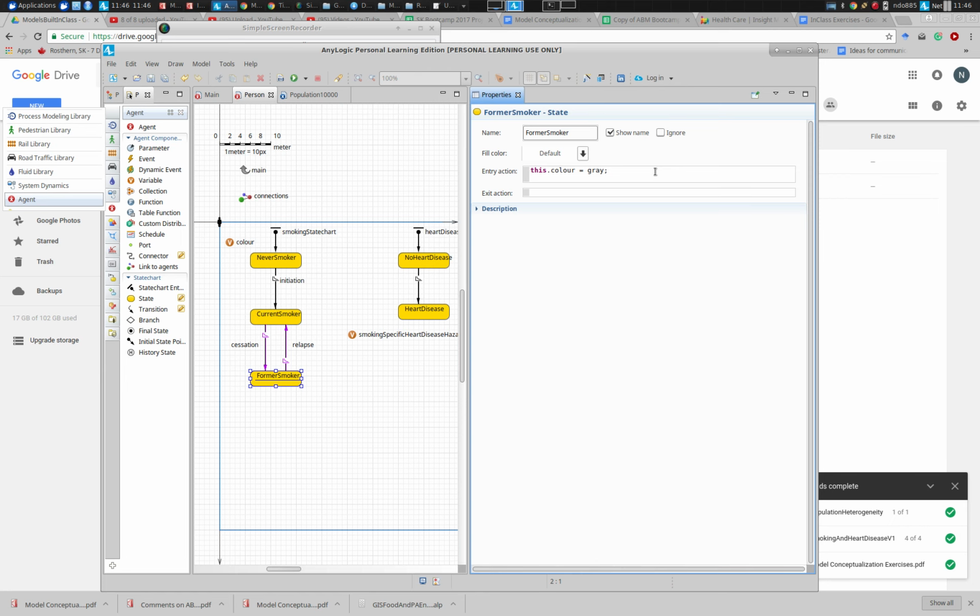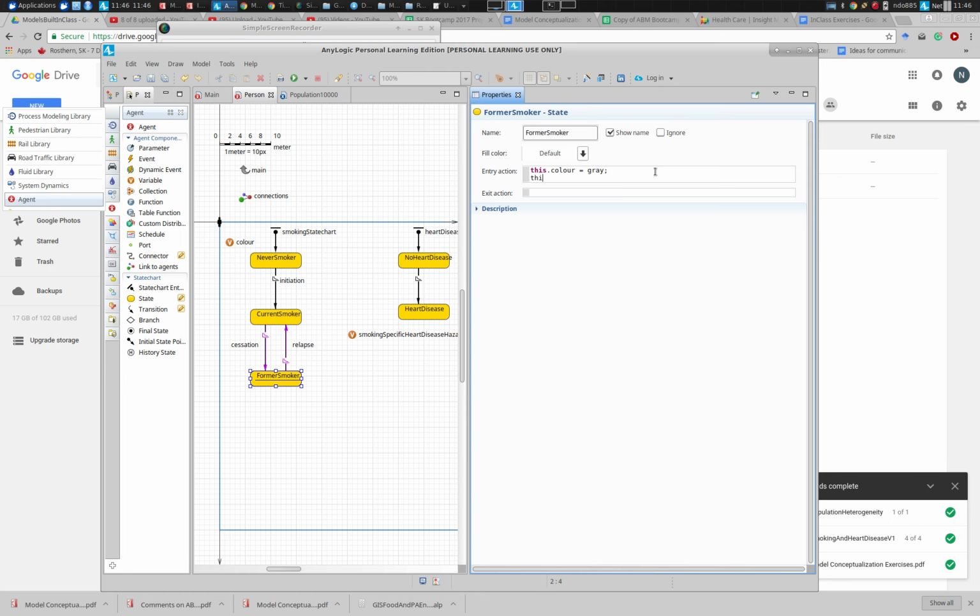Depending how long you've been a former smoker, your rate returns towards the basal rate, towards the rate associated with never smokers. So the idea is if you only had a 2-year bout with smoking, and now as time passes, your heart tissue heals just as your lungs recover their more complete function, and your risk goes down. We won't have time to do that.